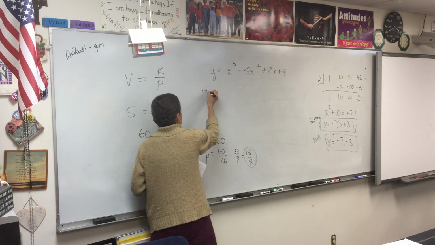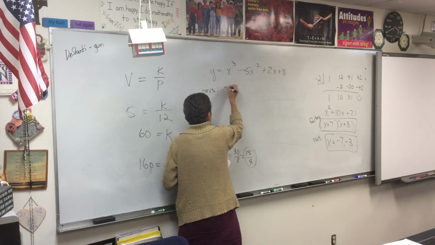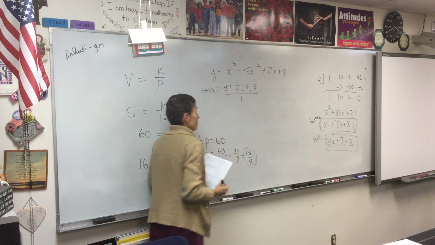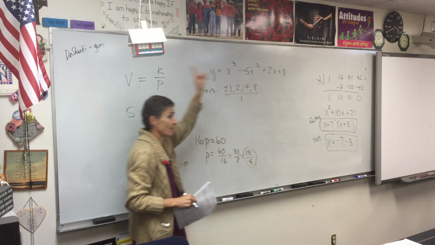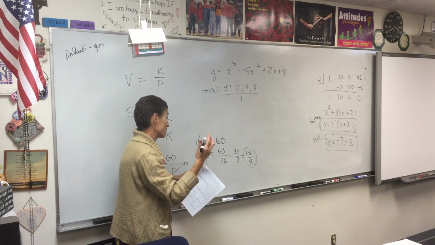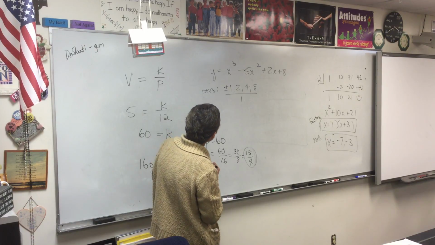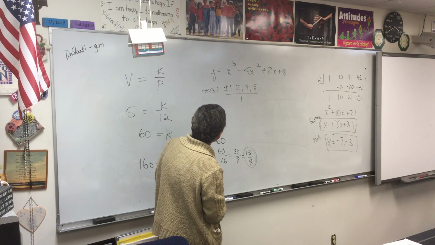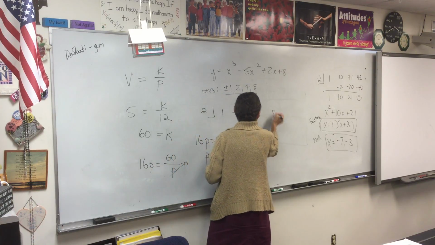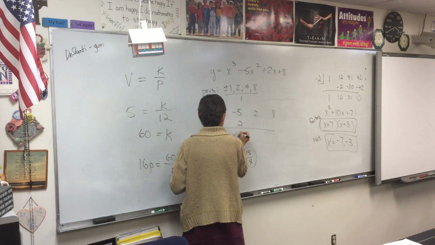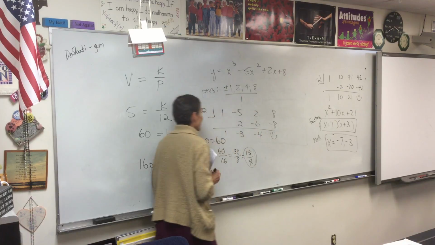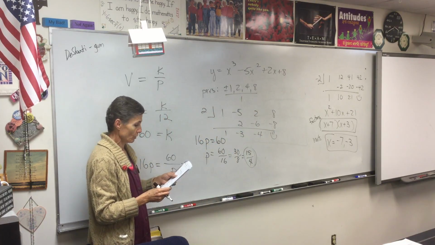List the PRRs. What are they? 1, 2, 4, and 8. Plus or minus 1, 2, 4, and 8 over 1. Factors of last over factors of first. All right, so let's find them. Anybody see one right off the bat that works? 2 works? I'm taking your word for it. No, we don't know. By Joe, you got it. Wow. You got it. Those of you that said 2 works, you got it.